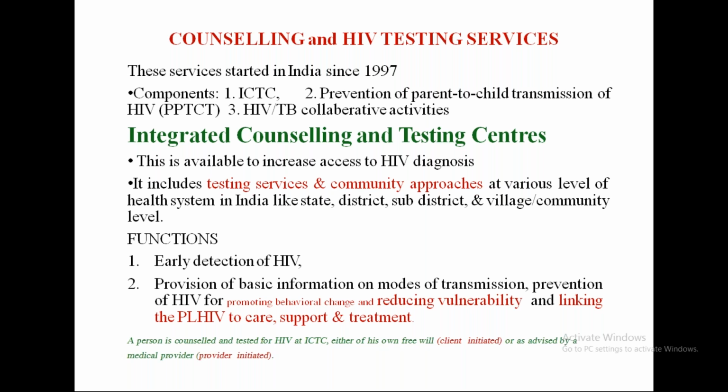So what they do is they will try to modify your behavior and they will try to attach yourself to a link worker. So that worker will take care of you. They will support you. That worker will support you in all the aspects. Psychological support will be given, and the treatment services where available. They will provide all the types of treatments which are available to the nearest.